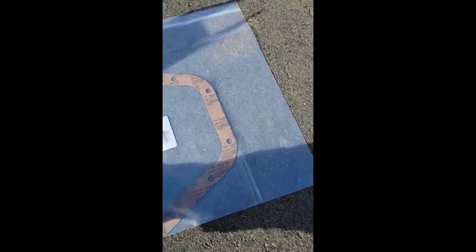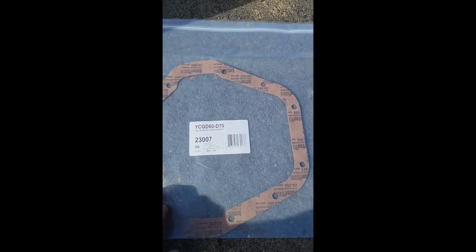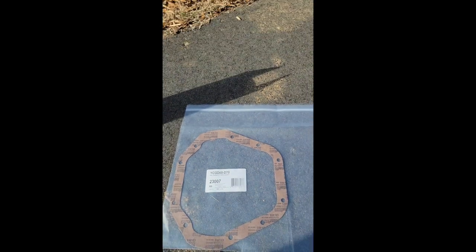Now, something I'm disappointed about: this gasket had to come from Rock Auto. It's like a cork gasket. The one that I was able to get last time was a nicer gasket, but it was discontinued or they didn't have it available at Rock Auto. So it is what it is. I'll check it after a few hundred miles and see if this thing's leaking for some reason. If it is, it's a pretty quick swap again. It's 10 bolts and a little bit of fluid, and I'll try to find a better gasket. I couldn't really tell exactly by the picture. But anyway, it's about done draining.